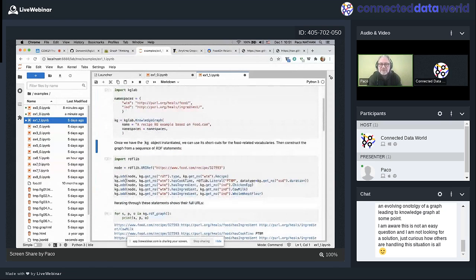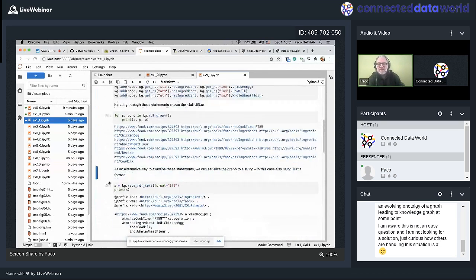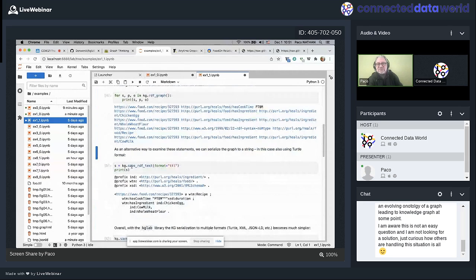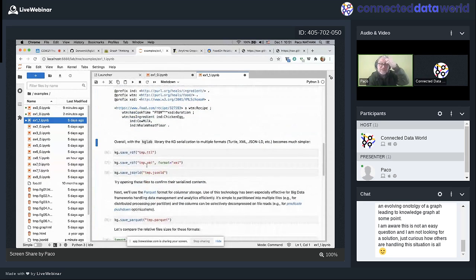And now we'll come in and say, okay, I want to add some things to the graph. So we'll save a few steps. Instead of having to go through all the different steps of namespace lookup and whatnot, we can just do this very simply here and add the entire recipe in just a few steps. And then when we print it out, we should get the same exact thing. Great. And now there's a convenience function. If we want to save it as Turtle, we can do that. We get the same thing. If we want to save it in different ways in XML or JSON-LD, we can do that as well. Boom, boom. It's all pretty quick.